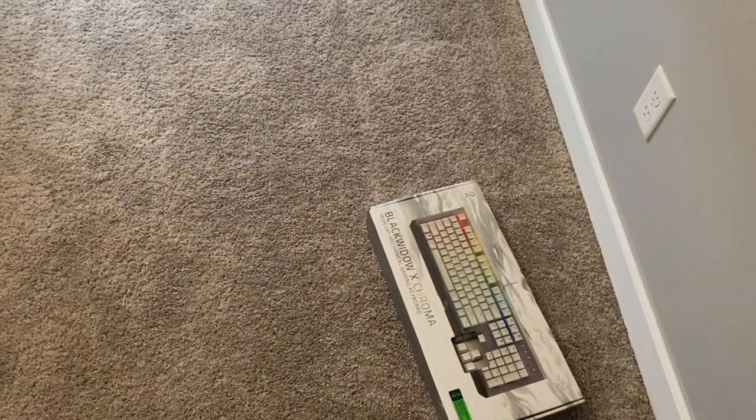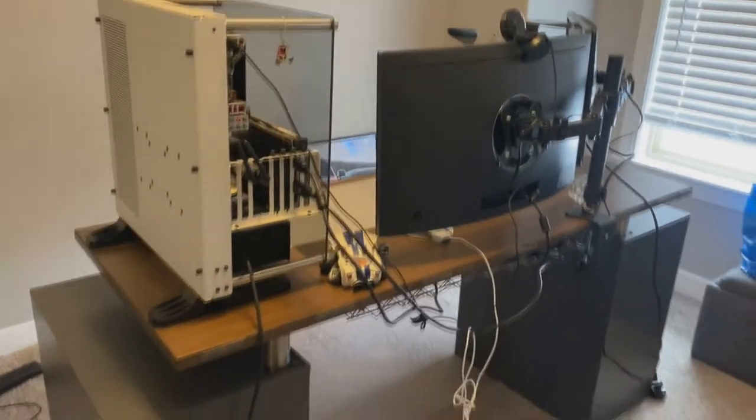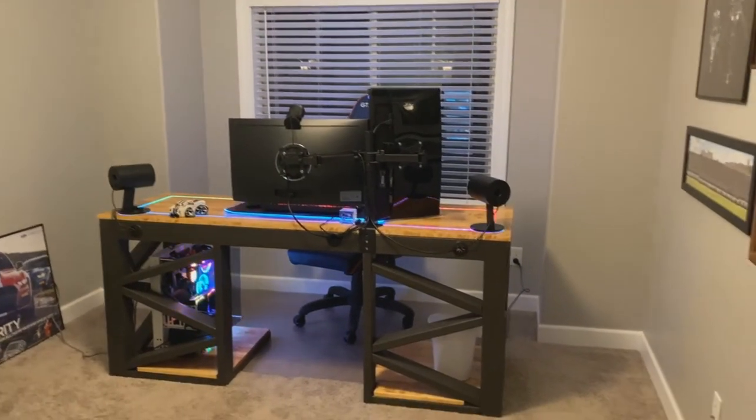I've started packing away some of the pieces, like the keyboard. I got a new keyboard and I'm packing up my mouse mat right now. So we're just gonna take everything apart here so we can get the new desk in here and we'll go from there. Okay, and this is how it finished out.